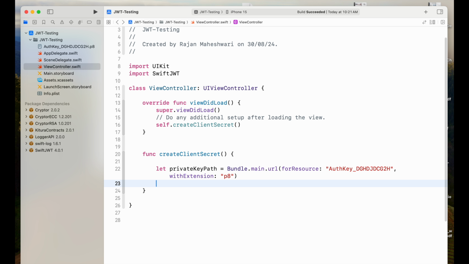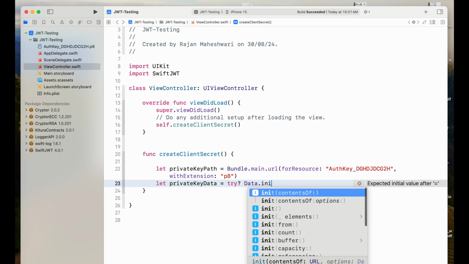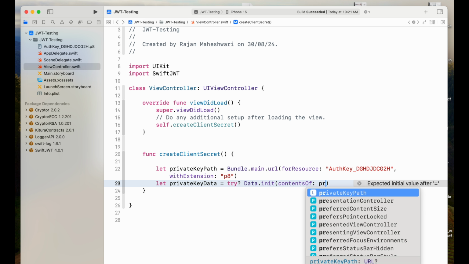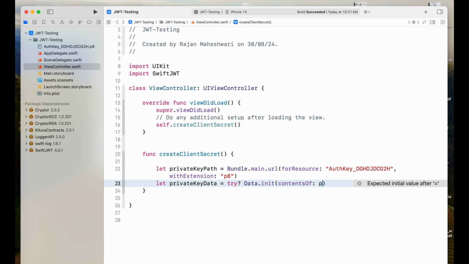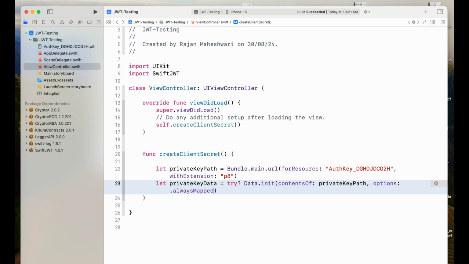Now the next step is to create the data from this private key. I can say privateKeyData, try Data contentsOf URL privateKeyPath, options .alwaysMapped.